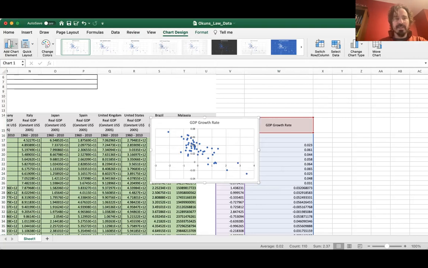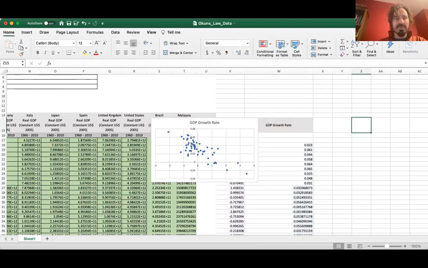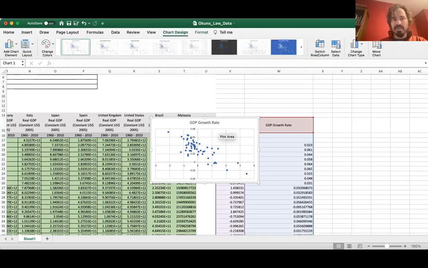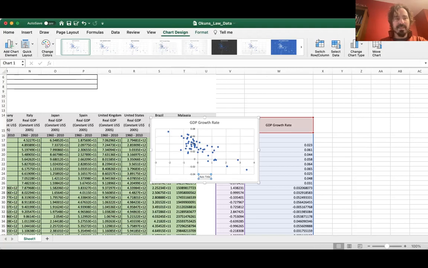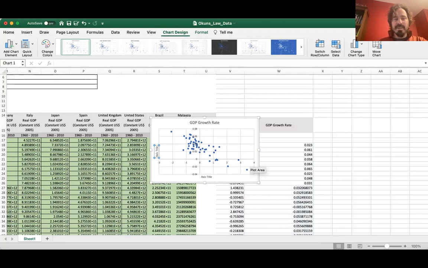So let's go over here. This is on the chart design. If you're not clicked on the chart, you won't see that, but then you can just click on the chart. It brings that chart design tab up, and then you can add chart elements. So we want to add axis titles for the primary horizontal axis, and add an axis title for the primary vertical axis. Now we have these titles.